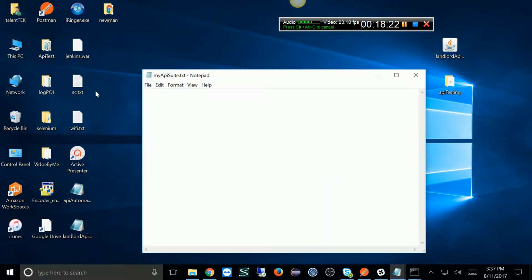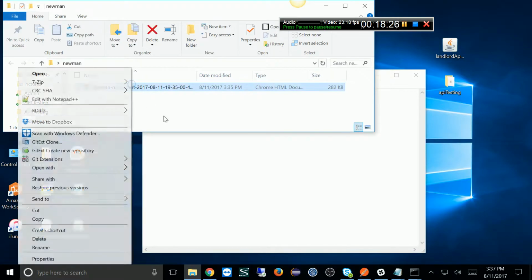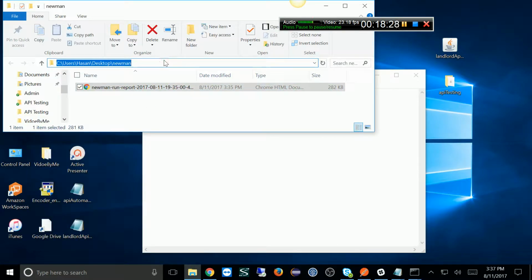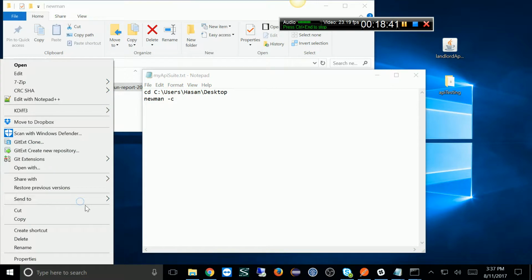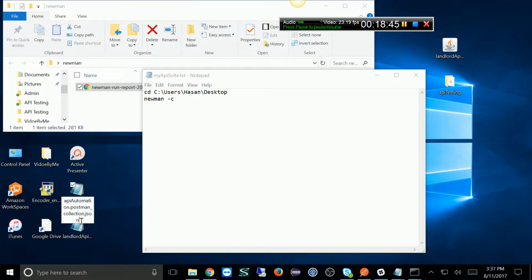And now, all right, I'm going to copy the path. So I'm going to say cd desktop, and then we're going to fire the same command, newman run, -c for collection. So my collection name is API automation. I'm going to rename it, click on rename, and then copy everything, including the file extension.